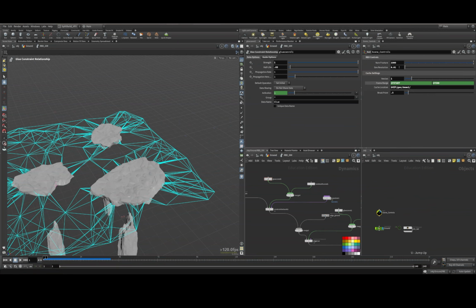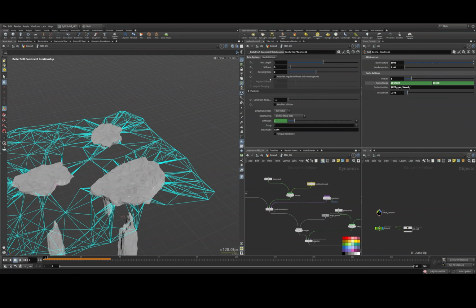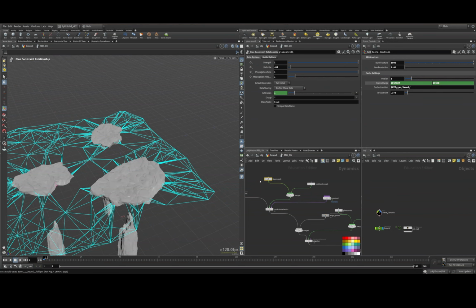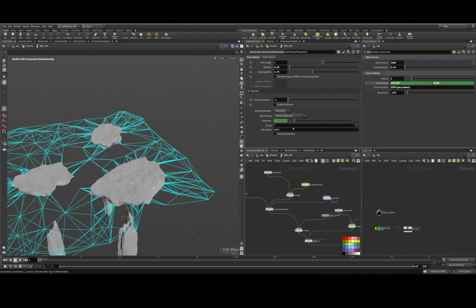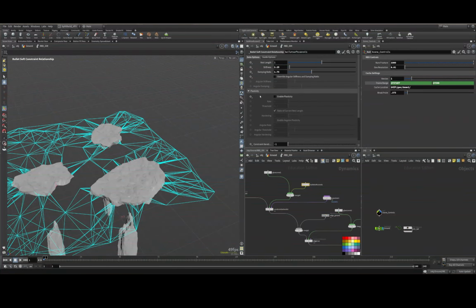Maybe breakpoint, we'll do 0.375. And then for the soft here, we'll say 2.25. And we'll say 1.75. And then we'll say override angular stiffness. Actually, we'll turn on plasticity, so we'll enable plasticity here.